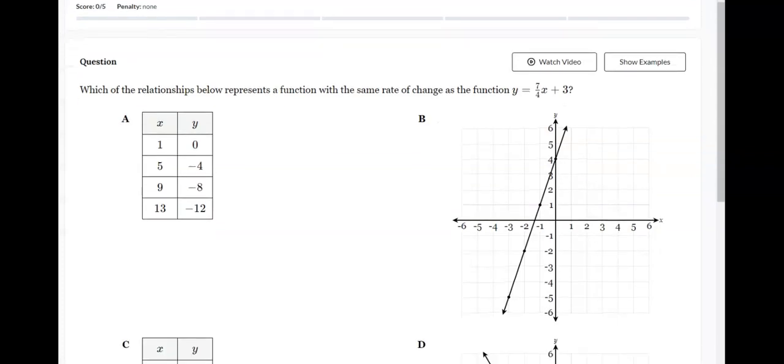So this one you have to be a careful reader. It asks you which one has the same rate as this equation. Notice I am circling the rate value. The rate value is always the coefficient of x. That's the rate of change. So 7/4 is the rate of change, also known as 1.75. I know that by taking 7 and dividing it by 4. So I'm looking for something that has the same rate as 7/4.